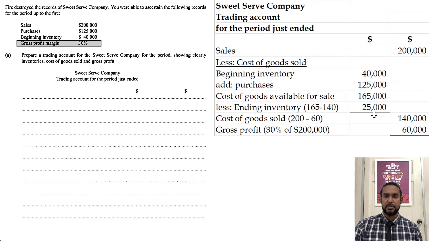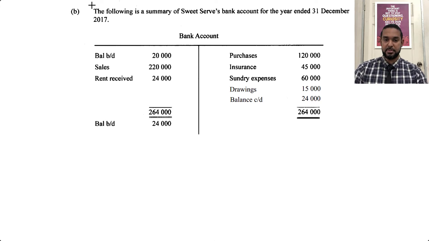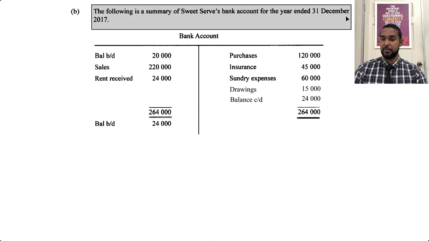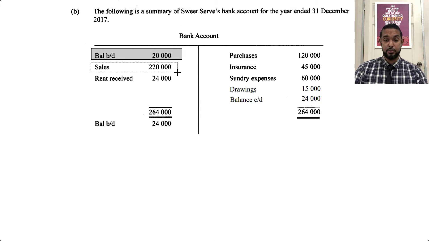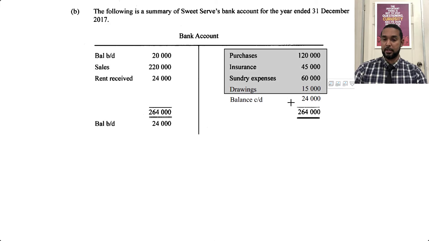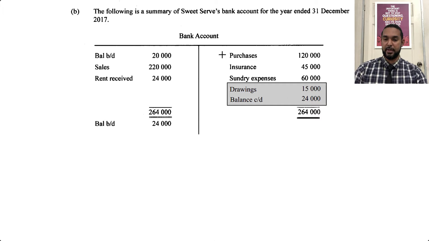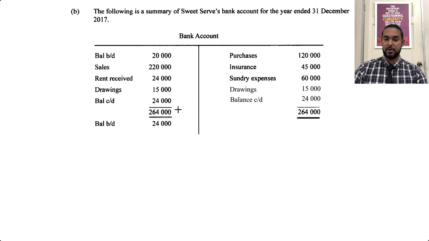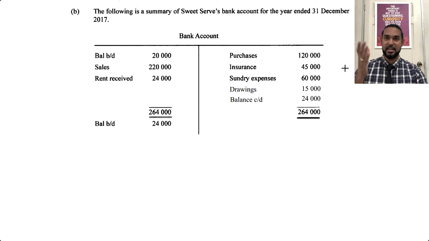The other questions on this require T-accounts, so just give me a couple seconds. Let me shift around my screen. Let's take a look at this part of the question. It says the following is a summary of Sweet Serve's bank account for the year ended 31st December 2017. We have a balance brought down on the debit side — a regular asset balance. We have sales revenue and rent received. On the credit side, we have a few expenses, some drawings, and the closing balance carried down. Now if you're looking closely, you'll notice this stuff looks a little different font-wise from the rest — that's because there was an error in the paper. They actually had the drawings and balance carried down on the wrong side, which was clearly an error. I'm hoping that in the Jan 2018 exam there was an errata sheet which would have told students what the correct thing was.